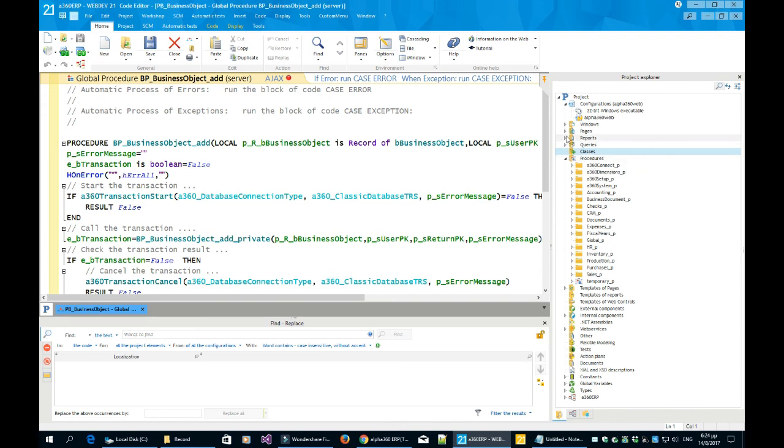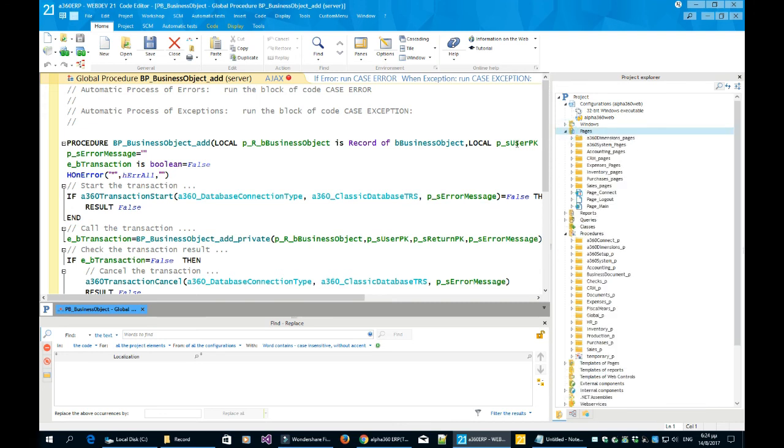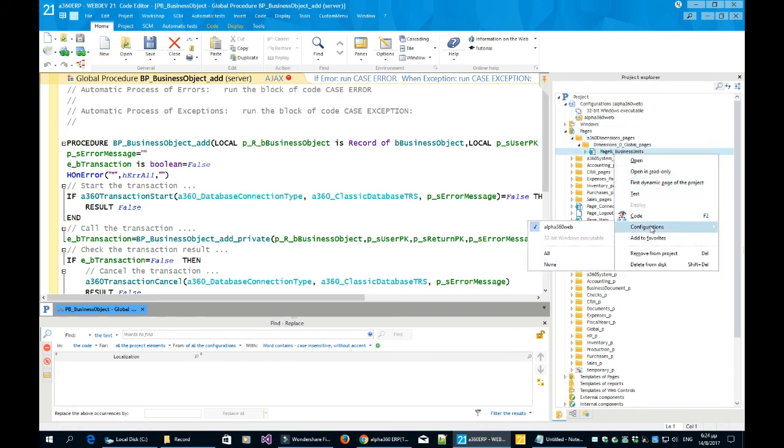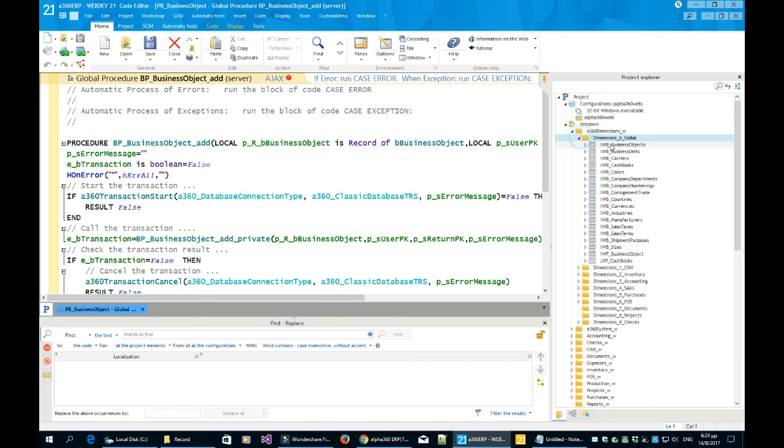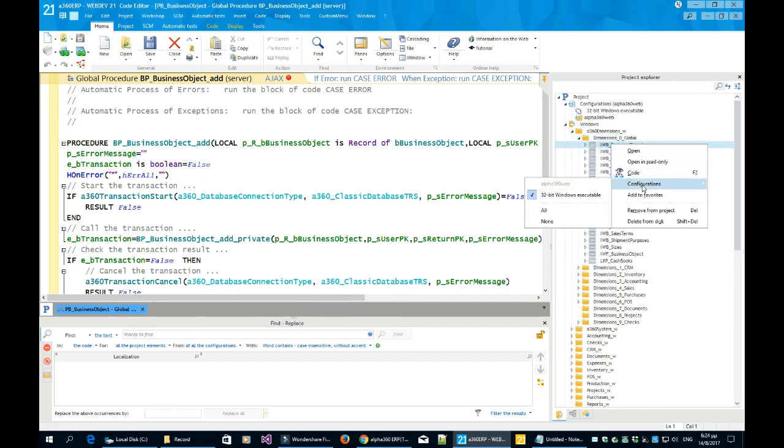The only things you need to work with WEBDEV for are the pages, because as you see they belong only to the web configuration, and the windows, they belong to the 32-bit Windows executable. So if you try to open one from WEBDEV, it will not open, or you will be asked to close the WEBDEV IDE, and maybe automatically the WINDEV IDE will open your window.